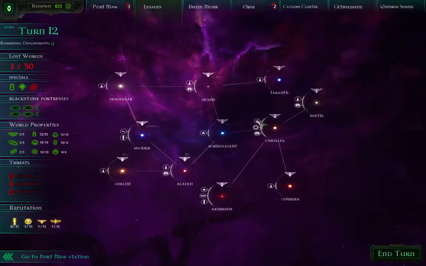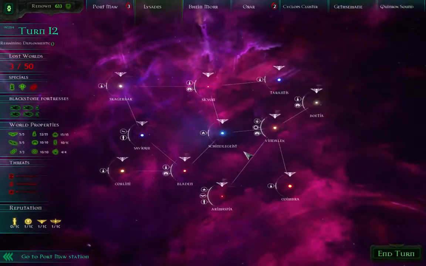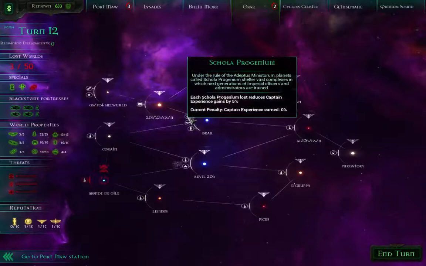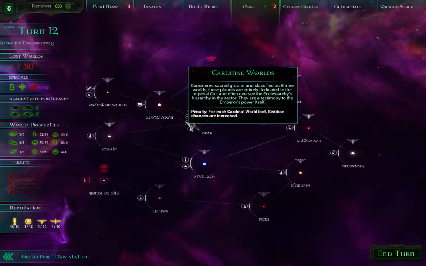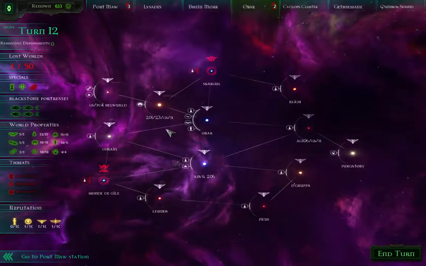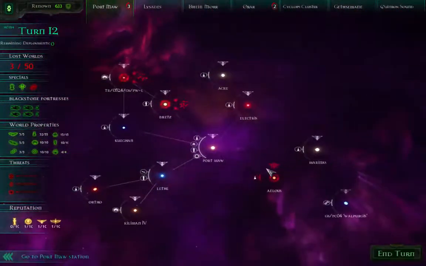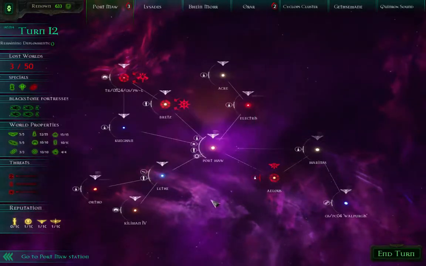Ah, so I get the Forge World and the Omnissiah Temple. So if you do save temple places like that, which was a good call. This one's got a Cardinal World. Oh, I see. So some of these worlds are even more special than others. Some of you are better places than other places. I don't think any of these have the odd symbols on them.